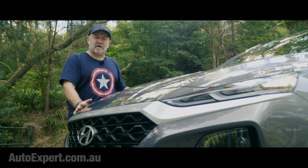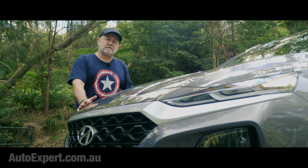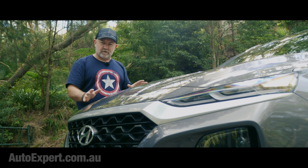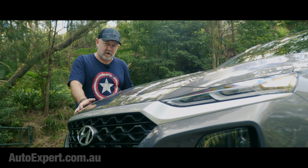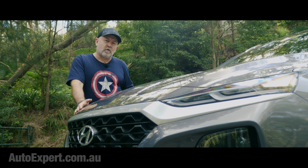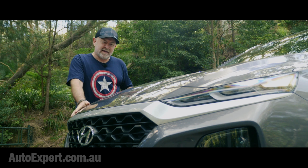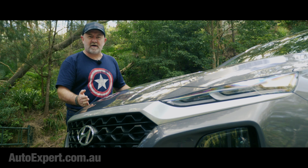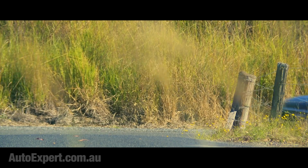Well, if one of these technologies just alerts you in that moment that something is wrong, and you do something that otherwise you would not have done, you take evasive action, or you don't change lanes, you get on the brakes earlier, or you just don't run over that kid in the driveway or that granny with a shopping trolley behind you, then I'd put it to you that all of that technology that might have niggled at you and stuck a little bit of a knife in between your ribs from time to time and annoyed the crap out of you, in that moment where that disaster is sidelined, I'd suggest that all of that irritation is suddenly worth it.